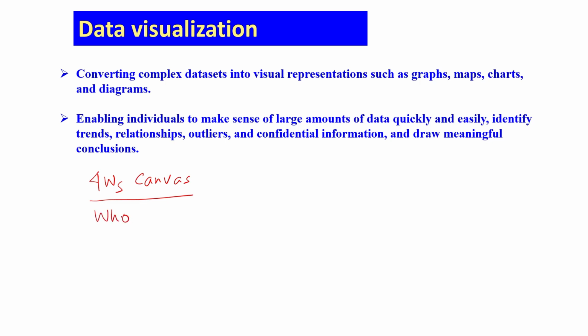Okay. That means who are your stakeholders. You are solving a problem, for whom are you solving the problem? Who are the stakeholders? You may get a problem from industry, you may get a problem from some other source, right. So, this is very important, what they want, what kind of information they want from you. So, this who is very critical. Okay. Because they are the ones who will be affected by your prediction, not you, because we are solving the problem for them. Second thing is what.